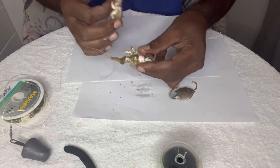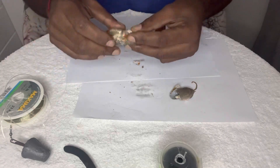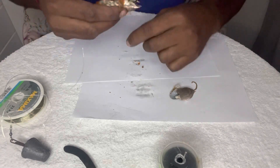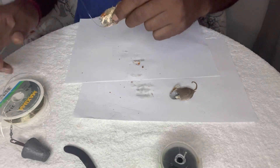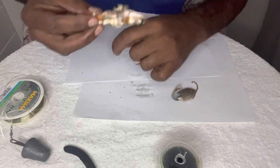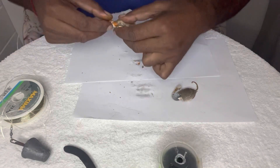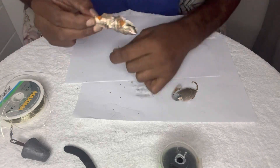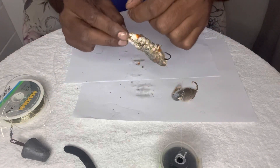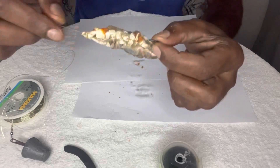Then you take your second sea lice and you're going to put it the other way around, so the tail goes down and the head goes up — it's the opposite. Tie it up. Don't use a lot of cotton — you don't need a lot. Remember, hard cotton makes a difference on the bait, so I prefer fishing with the softer, ghost cotton. Then you make a loop and tie it towards the top so when you cast, your bait stays like this. This is my double sea lice.